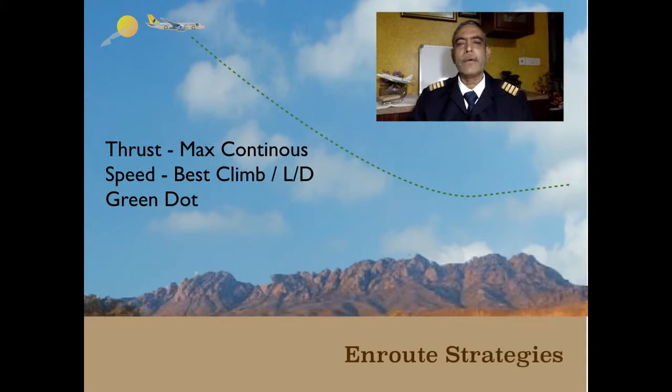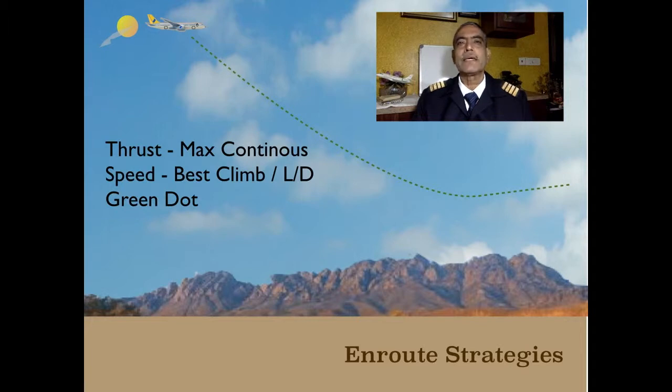Let us take an en route scenario. Let's assume that the aircraft is cruising on a route at a very high altitude. Now it suffers an engine failure. As per the flight manual, there would be some actions prescribed to secure the engine and change over to the max continuous thrust settings, and then there would be speeds which are prescribed.